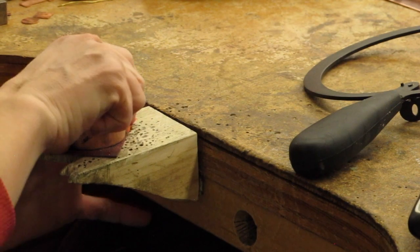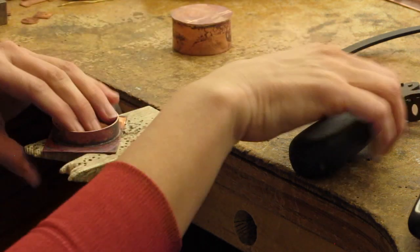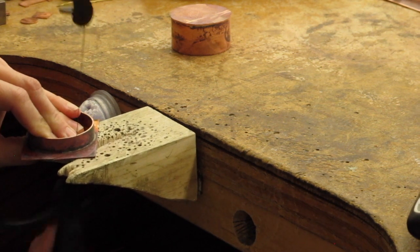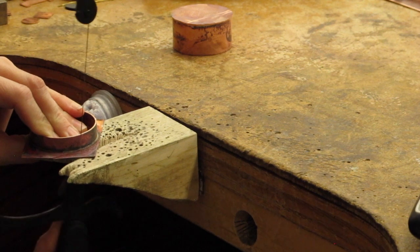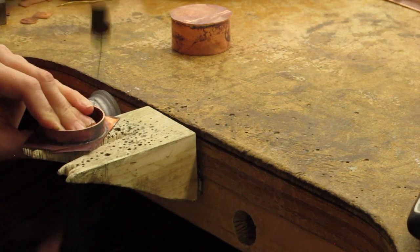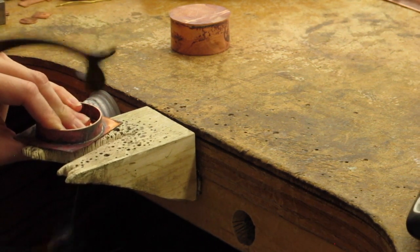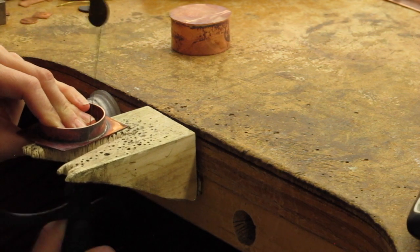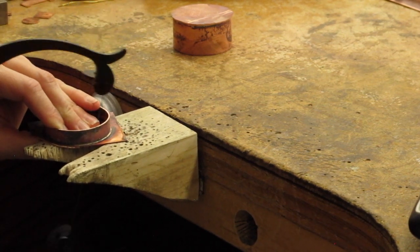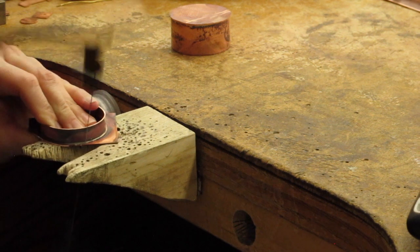Said I'm going to keep it on, but I might take it off. And I can still see my marker. I'm staying well to the outside of that line so that I can file the edge later. Again, if I'm right-handed, I'm going from the right side. If I'm left-handed, I'm going from the left side.